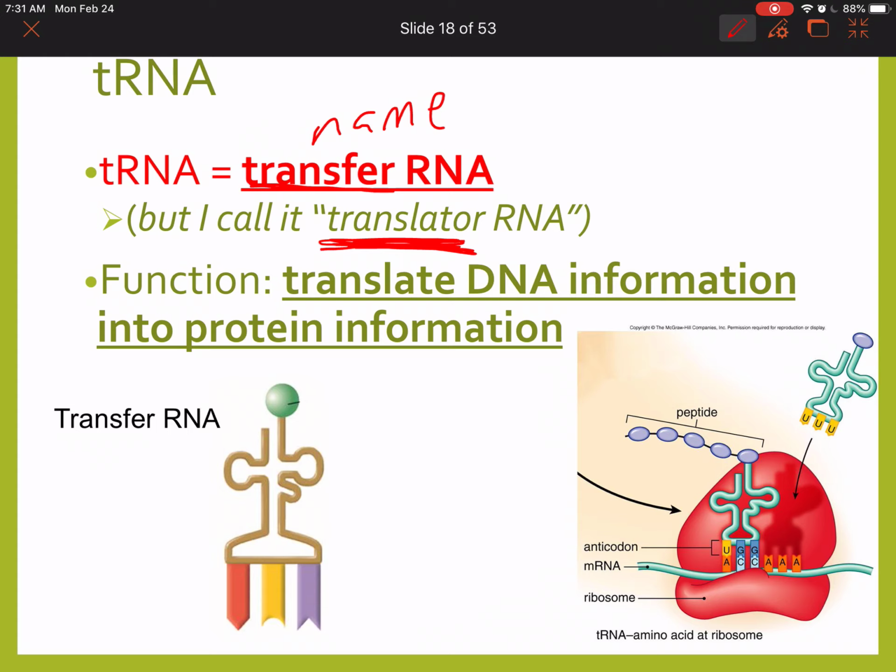It looks at the DNA and says, oh, not the DNA. It looks at the RNA and says, oh, the RNA says ACC, then I need to add this to my growing protein. So, like, for example, if I wanted to translate from English to Spanish, I would look at the English word and go casa. That wasn't English. House. Okay, then in Spanish, I need to write house. So it does that. It translates from one language to the other.